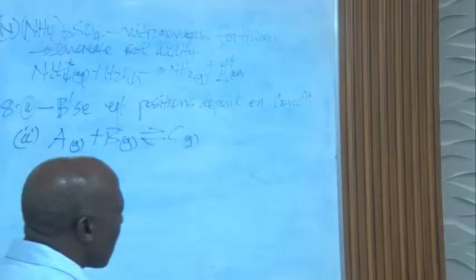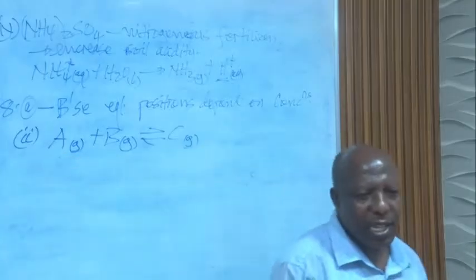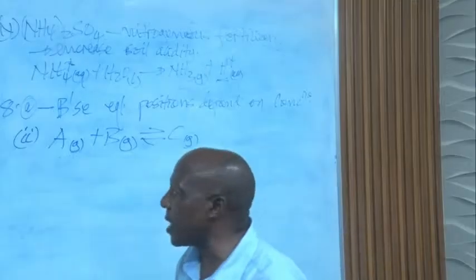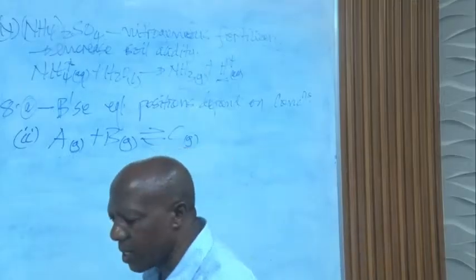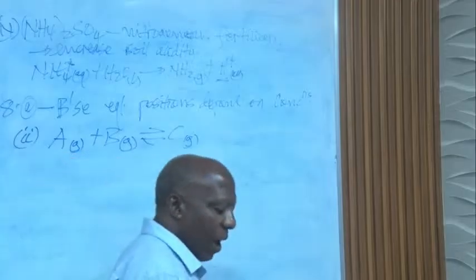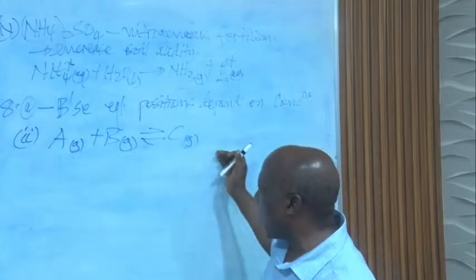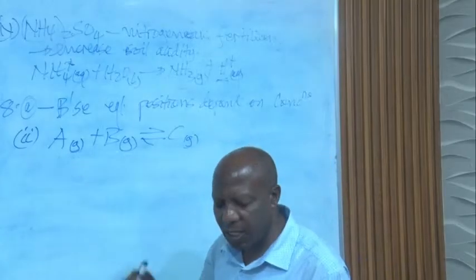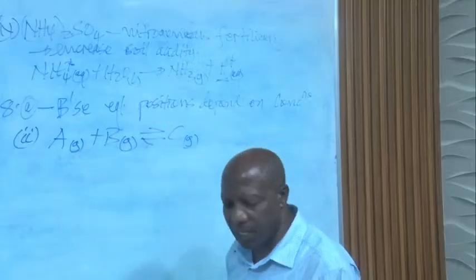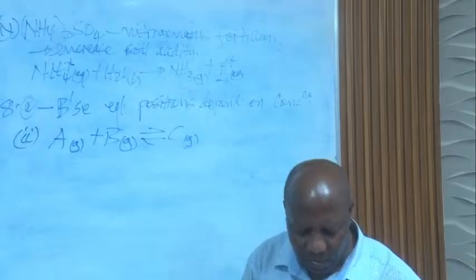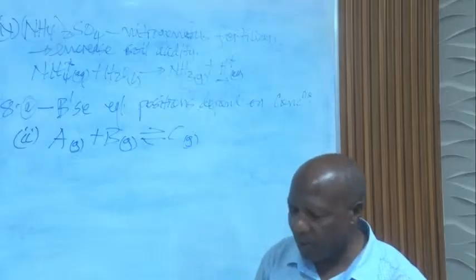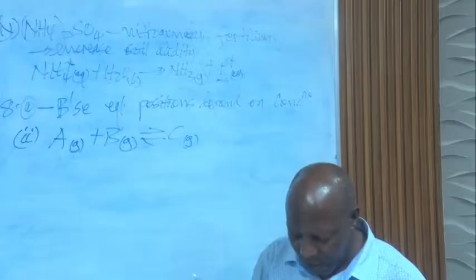Why? Because an inert gas is neither a reactant nor a product. The addition of inert gas will increase the total pressure of the system, but will not change the position of equilibrium, because it is neither reactant nor product. Even if an inert gas is added, no reaction will occur. As a result, the equilibrium position will not be affected.